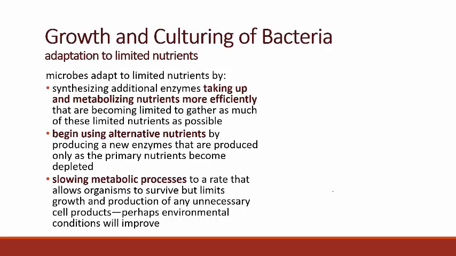So, three strategies that bacteria use to adapt to limited nutrients. First, going out and grabbing more of the nutrients by making more enzymes that can make use of whatever nutrients the organism can find. Second, shifting to second choice nutrients. And third, slowing everything way down in the hope of being able to survive the bad times.